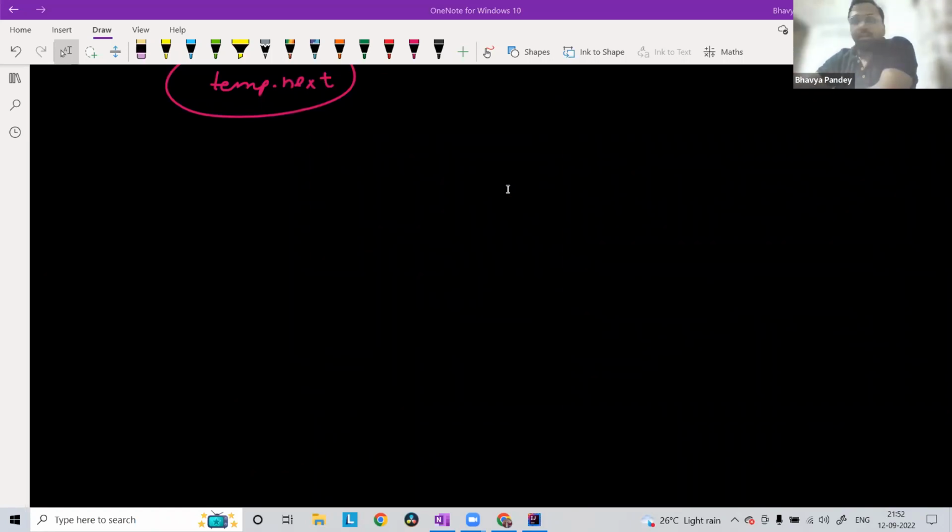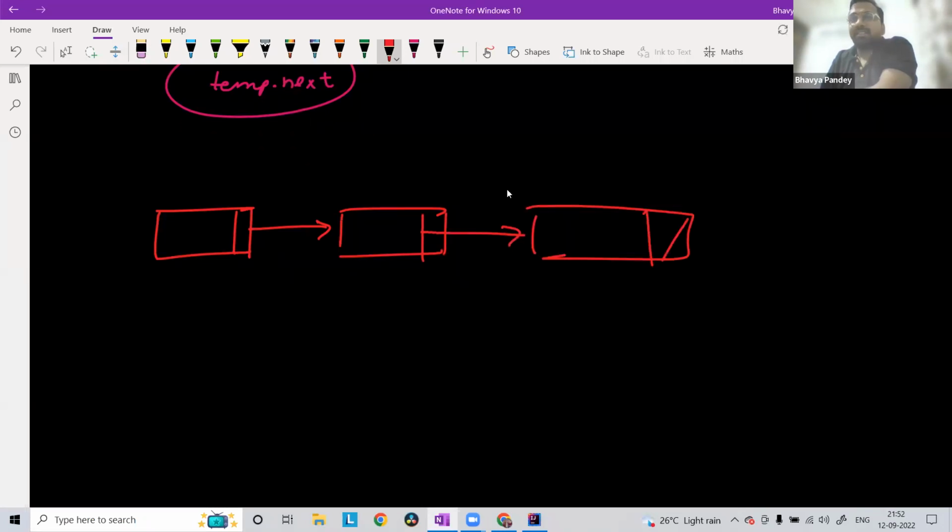That's my next question. Okay, so if you have a linked list like this, let's say this is the last node. In theory, ultimately I want my temp to come here and stop.